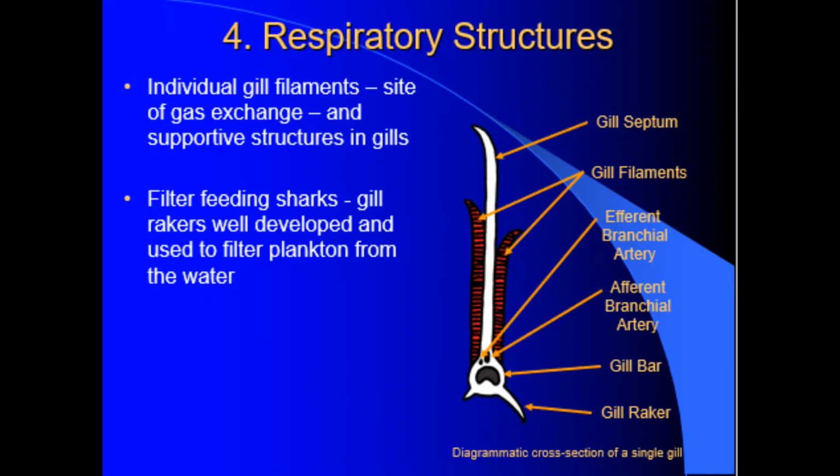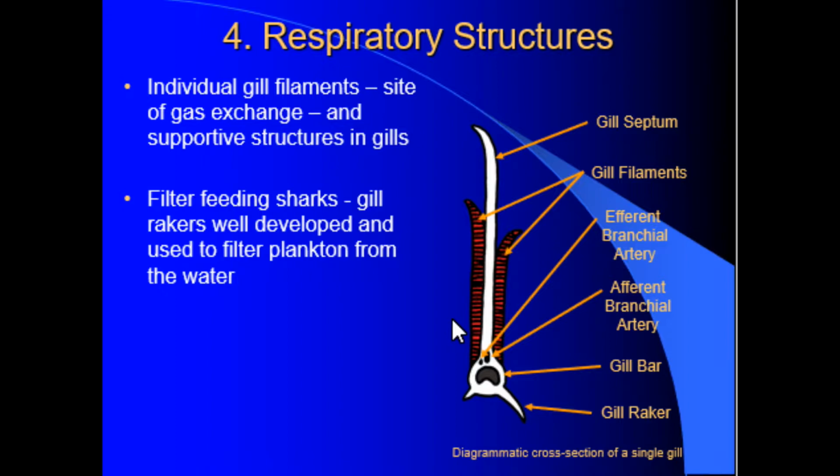Here's a diagram that shows these gill filaments. So you've got some structural component, the gill raker and the gill bar, and if you look at the filaments, this is where all that blood is, and this is where it's a very short distance between the water that's flowing right over the top of these gill filaments. This is the functional part of the gill. And the filaments themselves are filled with blood, a lot of blood.